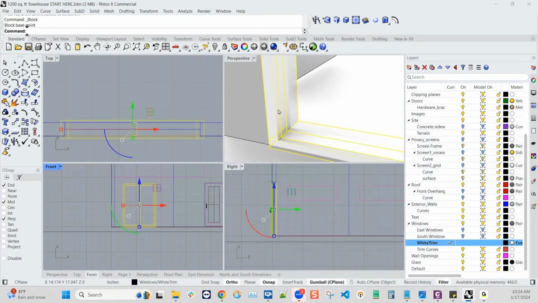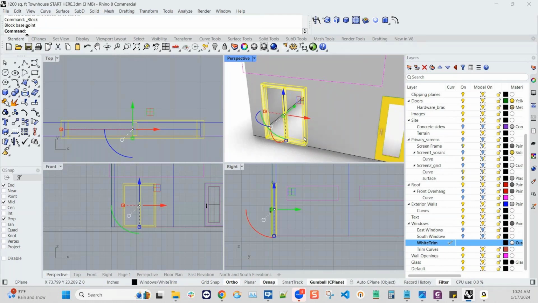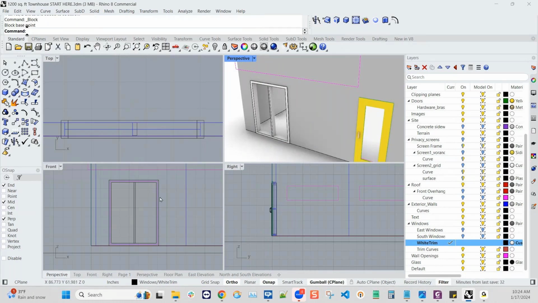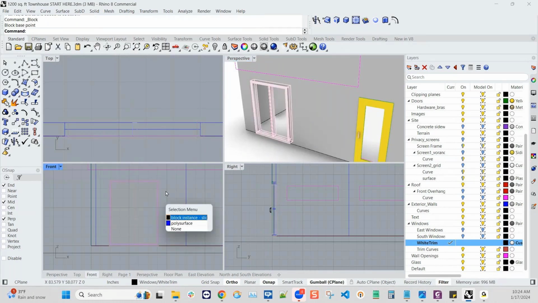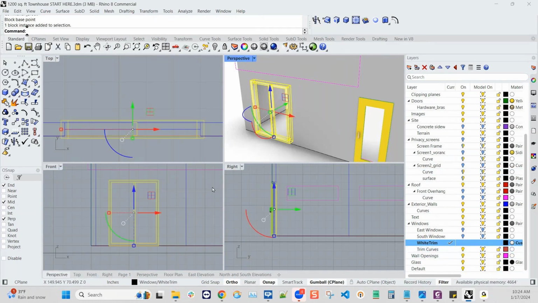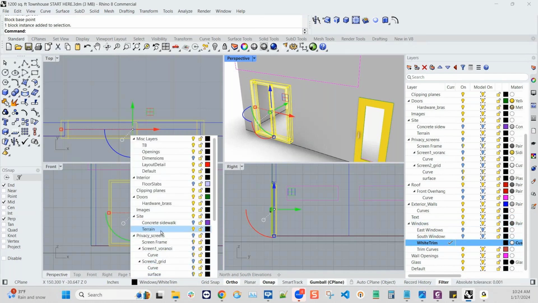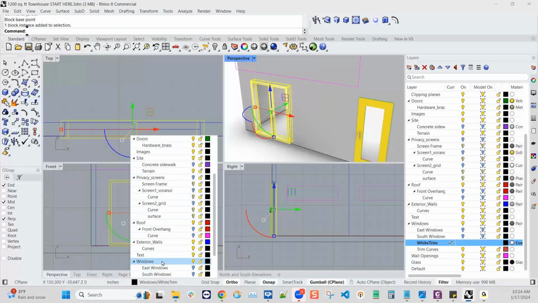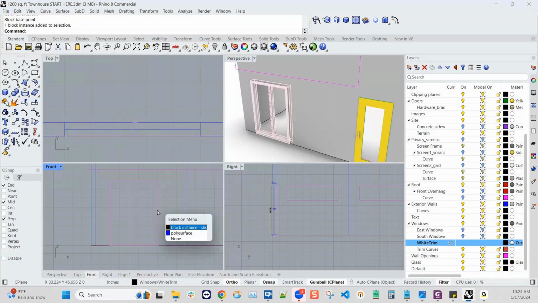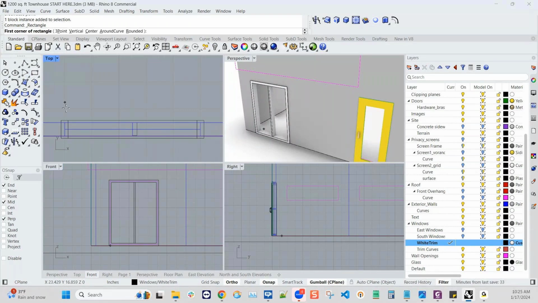Okay, great. So we did a lot here. We got a block. We can use it again. All we have to do is pop open the opening and then insert the block. So if I took this wall opening and I put this in on the white trim layer, which I may want to bump up to the window layer. I don't know, it's kind of halfway between a window and a door, so maybe it needs its own layer. But if we grab that opening and copy it, and we can just pop in another one.